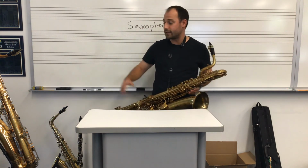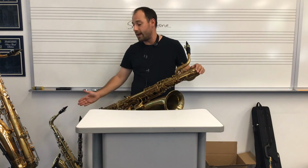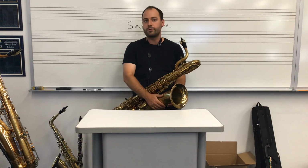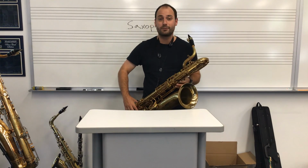So that's the baritone saxophone, the tenor saxophone, and the alto saxophone. The saxophone family, if you learn to play the alto, you could play the tenor or you could play the bari. Usually we start off on the alto, sometimes we start off on the tenor. The bari we reserve more for advanced students, and you can eventually switch to that if you're interested in the saxophone.